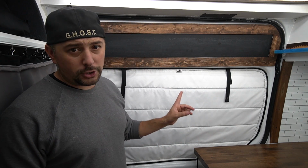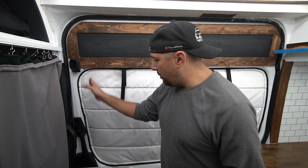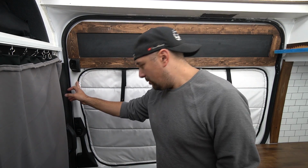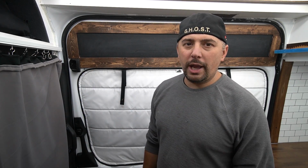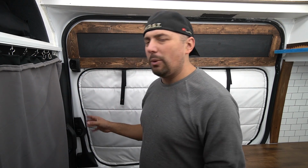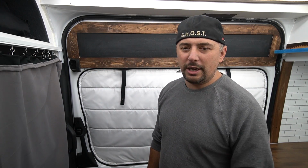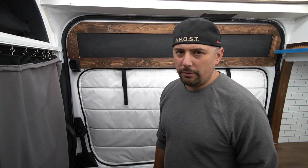Take into consideration also, and this is a big one, these big sliding windows. This right here is not straight. That is not a straight line, everybody. That is diagonal as all heck, right? So if you are building out a frame, you're going to have to take all that into consideration. That's just for the slider. If you do the other side, it's also diagonal, or whatever angle that is, 30 degrees or 15 degrees. You'd have to do a weird angle frame, or you make it 90 degrees, sure, and then it would just look weird on the other side. So, totally up to you. I'm just saying these are a lot easier. They're custom fit for whatever year, make, and model van you have.